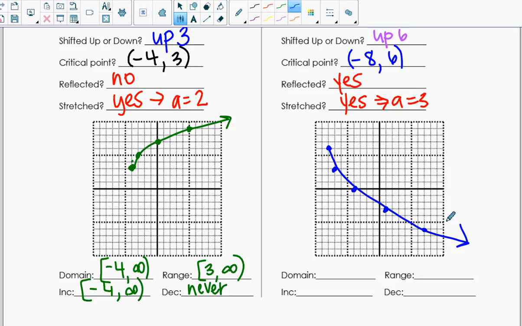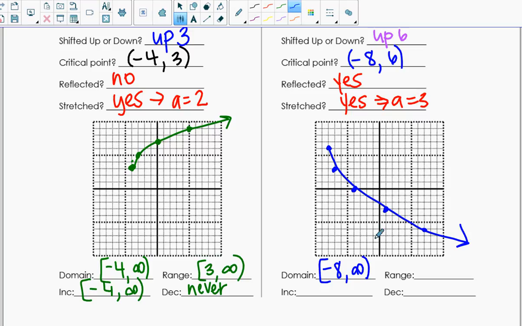So let's talk domain. You guys, go back to your basics. Domain is left to right. So the smallest x value I have here going left to right, this graph starts at -8, okay? So -8 to infinity. Because as soon as I hit -8, I'm going this way. Remember, pay attention to your arrows, you guys. This arrow is going right and down, right? It's always going 2 directions. So if it's going to the right, my domain has to be going towards infinity.